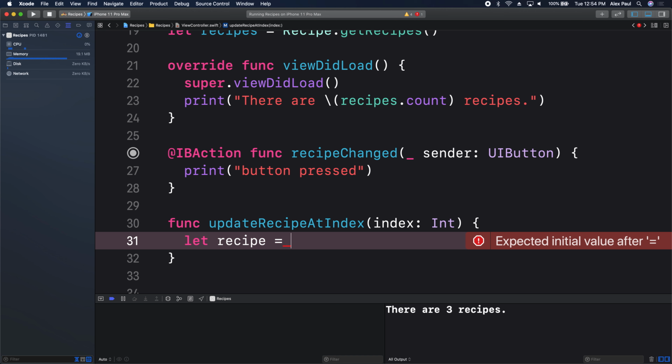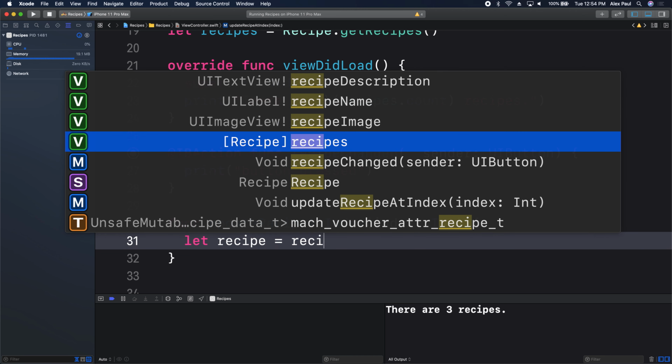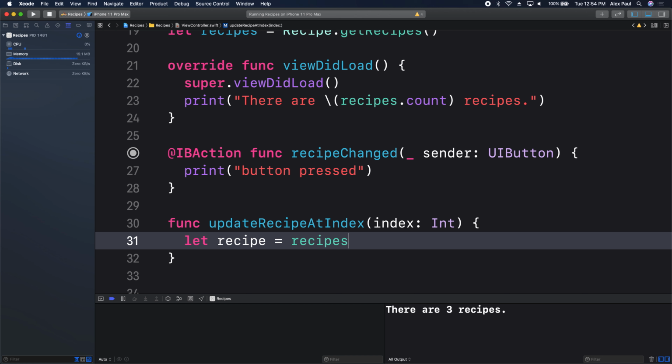All right, so here we need to access one recipe. How do we access one recipe? Well, we need to get access to the array. We index into the array using subscript. So I subscript and I say index. Index could be 0, it could be 1, it could be 2. So far, so good? The value of index, for example, 0. We could have 1, or we could have 2.